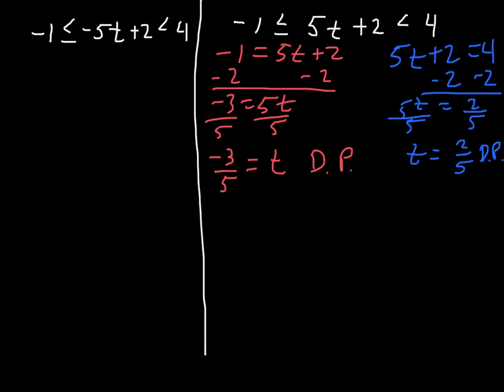Okay, now I have my 2 dividing points, so now I'm ready to graph my line. So I'm going to graph it here, and I go like this. Okay, and I put in my 0 so I have some perspective there. And now what I don't care about is how far over on these lines they are. All I care about is that my red dividing point needs to be to the left of 0, so that's -3/5. That's to the left of 0. And my blue dividing point needs to be to the right of 0, so that's 2/5 like that.